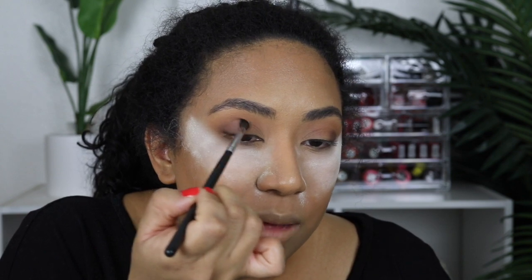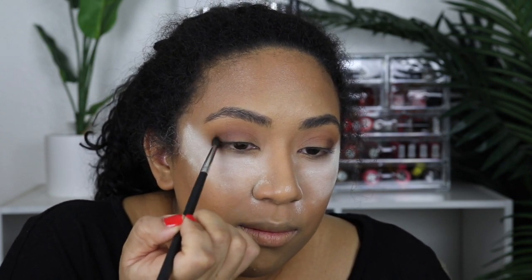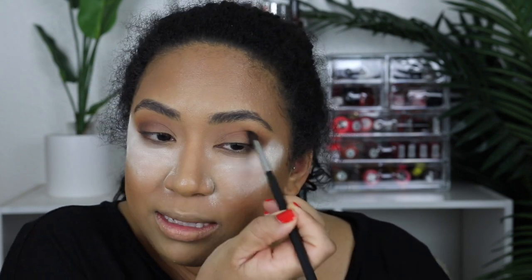So I'm just kind of taking that color and moving it back and forth, still in the crease area. I don't want it to go too high, and I don't want it to go too far over. I really want it to stay kind of in this area. Okay, so this brush actually worked out perfect to blend out the darker shadow just because it did a really good job of keeping the color low, which is what I wanted. So yeah, this is a good one.